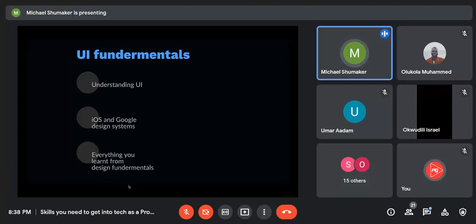Go out there, read them. And I think a guy did a very comprehensive version of the iOS guidelines. I can't remember his name, but I have it bookmarked and I always go back to it. So if there's a new update, let's say with iOS 15, they might change certain things. That's where you get that information from, right? You go there, you study them, and you make your adjustments accordingly. So you're always on top of things. Those should be your Bible.